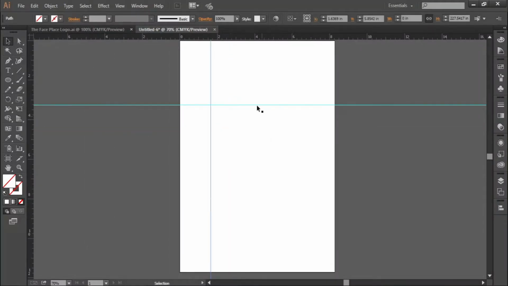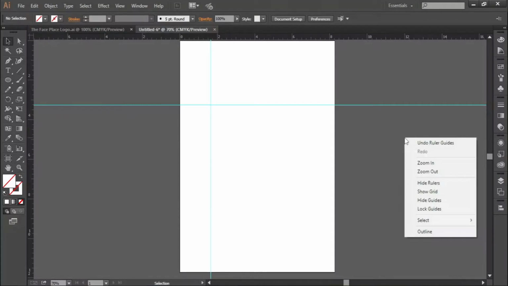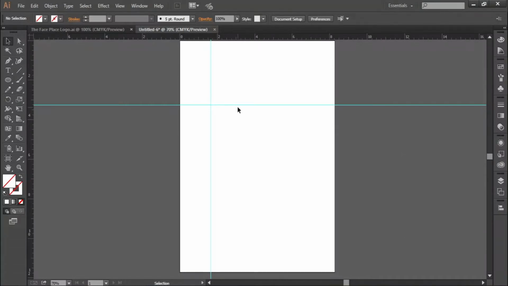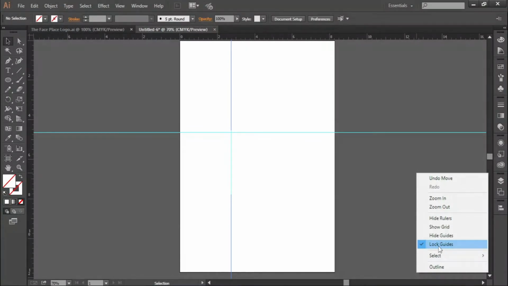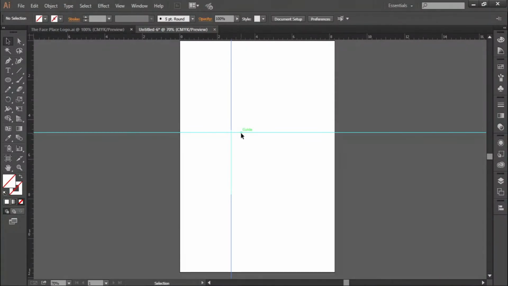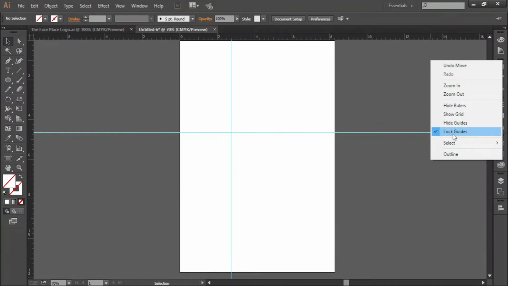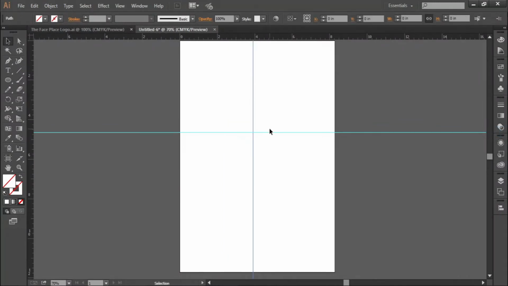Okay, now let's deselect this guide by clicking anywhere, and let's make sure that these guides are not locked so we can move them freely. And to check that, right click. Okay, may makikita ka doon na lock guides and obviously hindi siya nakalock kasi wala siyang check. So we can move them freely, itong mga guide natin. Pero once na clinick mo ang lock guides at nagkaroon ng check beside lock guides, ibig sabihin, you cannot move your guides, you cannot select your guides, so naka-fix lang siya na ganyan. So make sure na naka-unlock siya so you can move them freely.